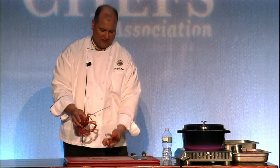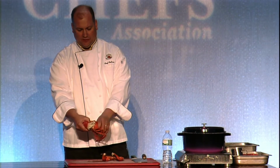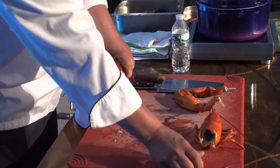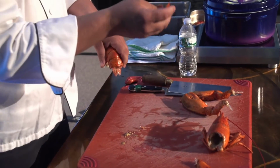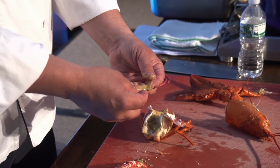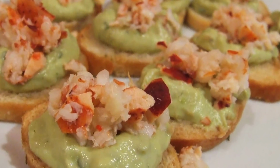Picking. Claws come off, tail comes off. Tails are really easy to pick. You pick up the sliverets, so just crack the tail. This will come right out. These lobster bodies, you take off the top, and then you have this wonderful green stuff called the tomalley. You can use that to mount sauces. We like to spread it on crostinis and make little canapes with them.